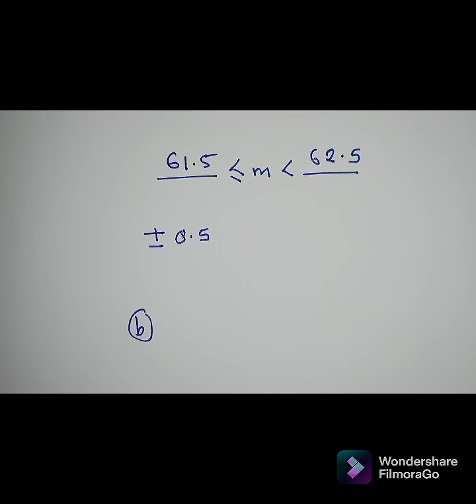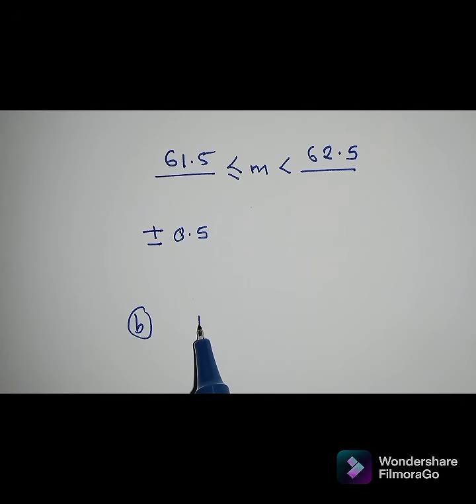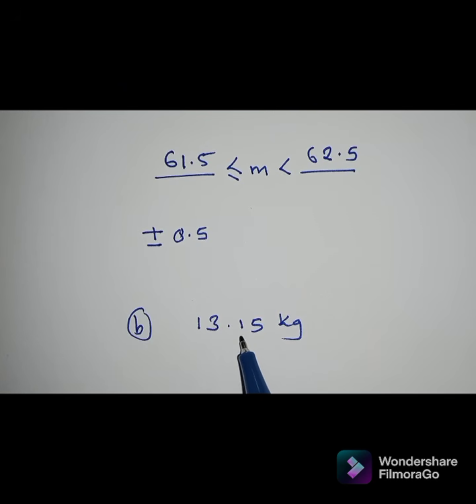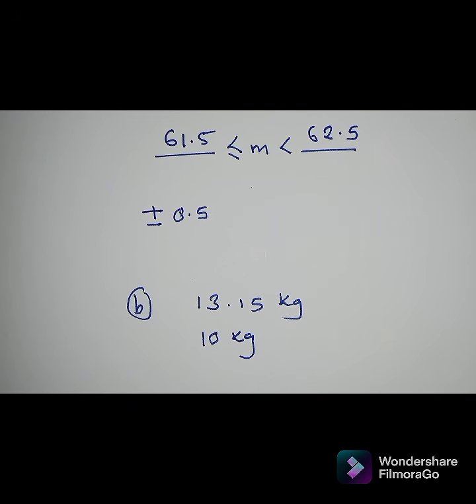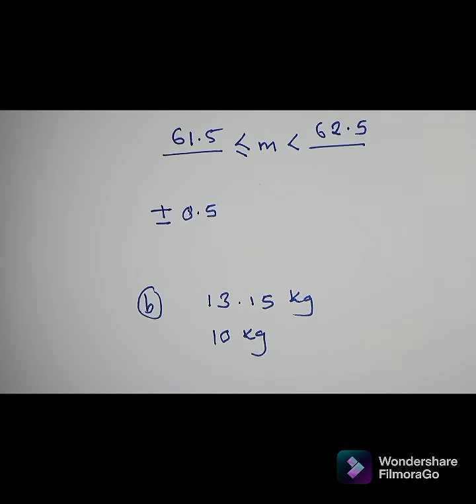For 12b, they have given us these values. This is what this woman predicted, 13.15. This is the weight of her dog. She just estimated. So this is what she thinks, but the actual weight is 10 kg according to the statement. They would like us to find the percentage error. So how do we do this one?